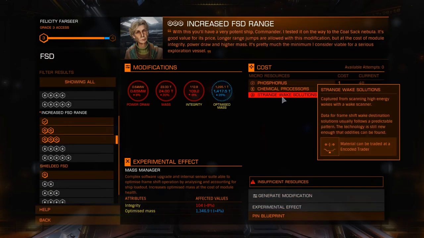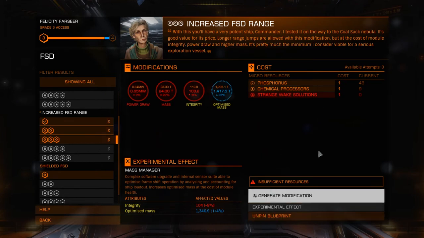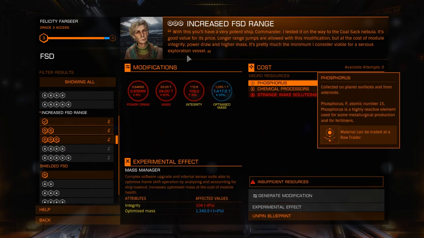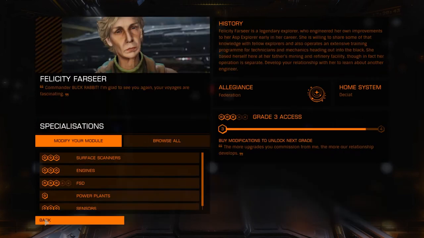But we don't have any strange wake solutions. So, to get around this problem, we will pin this blueprint. Now what that means is, we can access this engineering, which is increased FSD range, from any station with the remote workshop. So we don't have to come back for this. What we do have to come back for is the experimentals. You can't do those remotely. Okay? So let's see what else we can get while we're here.